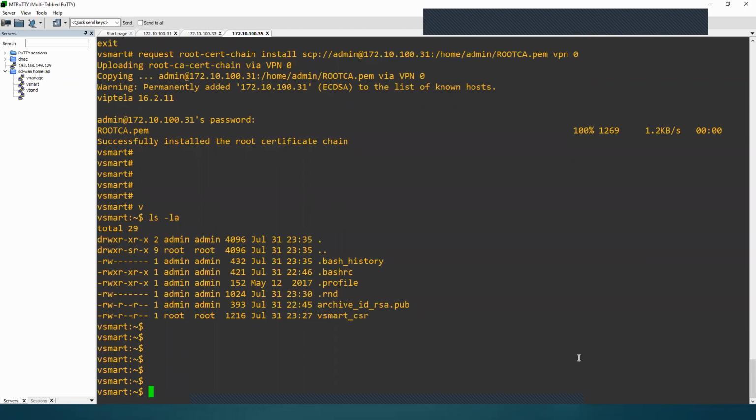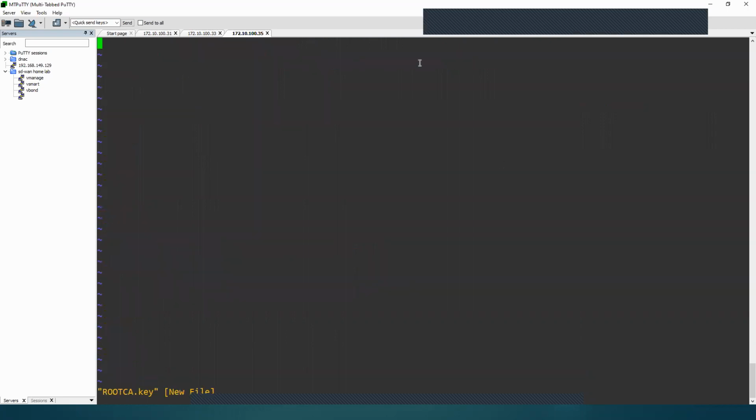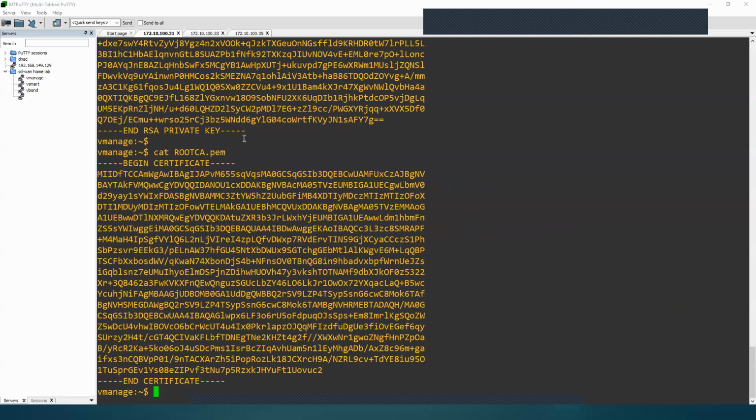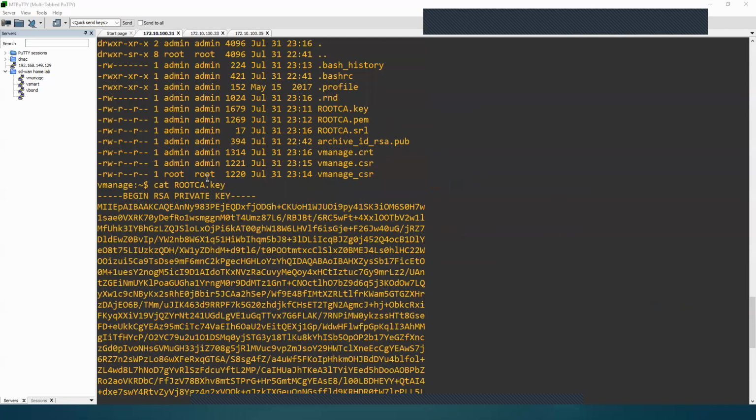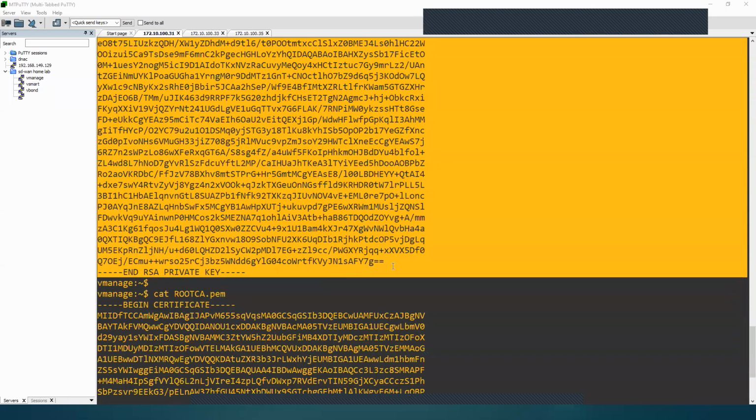Although I can't see this is there inside that, but we'll go and generate root ca dot key, not from here, but you should take from the vManage. So okay, vManage, your key I want, root ca dot key, till here.